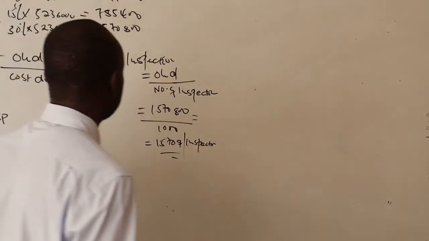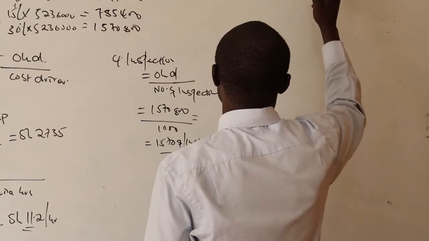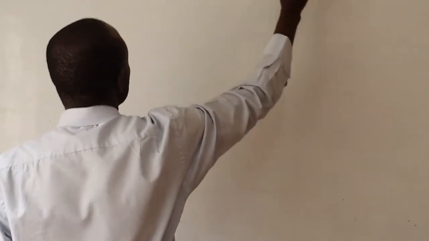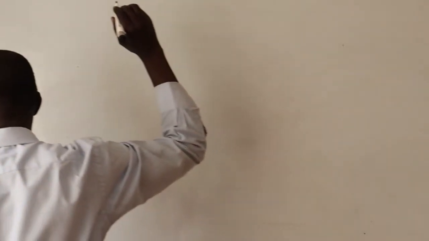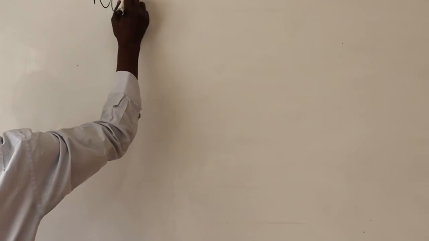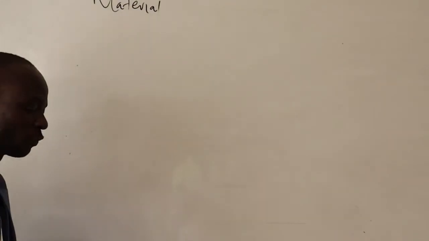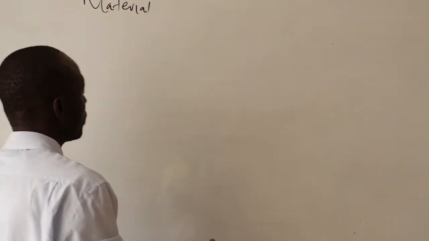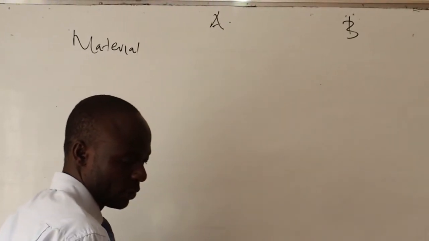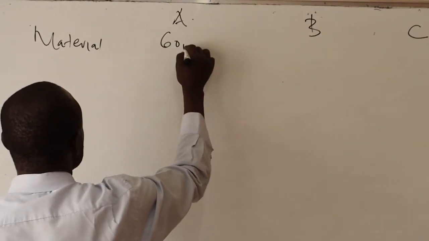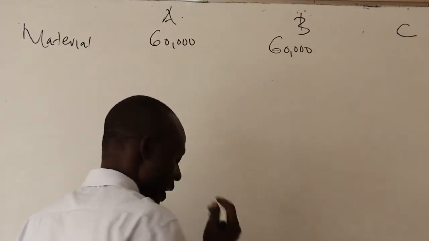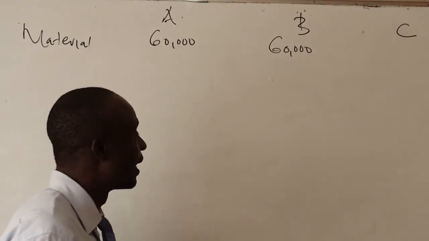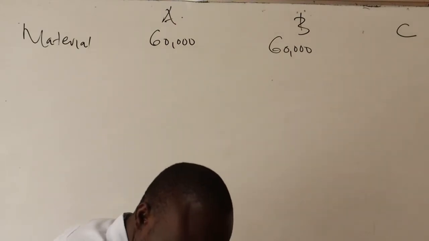And then now we are going to determine the total cost of the products. So we have products A, B, and C. We said the total cost of a product is composed of material cost. We already had determined the material cost for each product. Here it was 60,000, and here it was 700,000. It was 14,000.